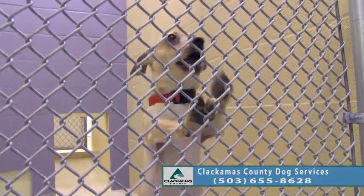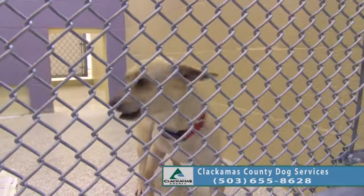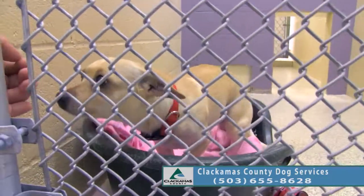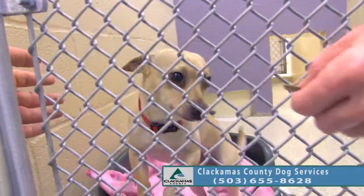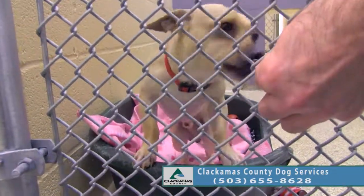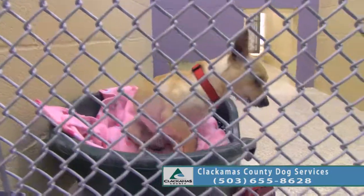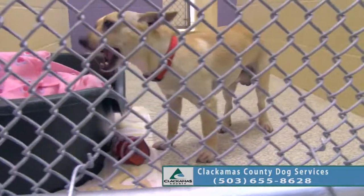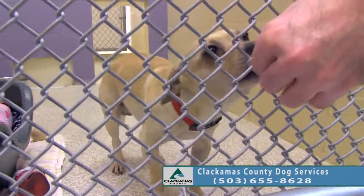This is Canelo. Canelo is about 4 years old, and he is a short-haired Chihuahua and Dachshund mix. And he's a little shy to start out with, but he warms up pretty quickly. So Chihuahuas have a high energy level for a little doggy. They're very high energy level. But they generally will have little spurts of high energy and then mellow out for the rest of the time. So as long as you can get some good hard play time about 4 or 5 times throughout the day, you know, a little burst of about 15, 20 minutes, they're good to go.